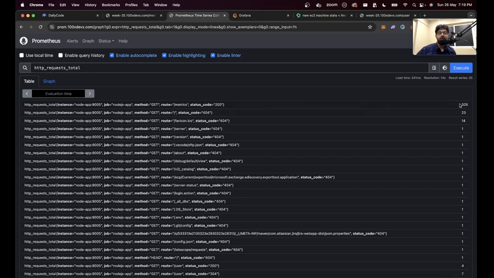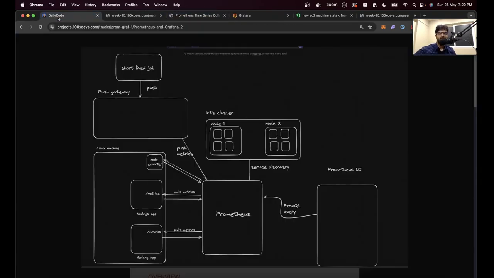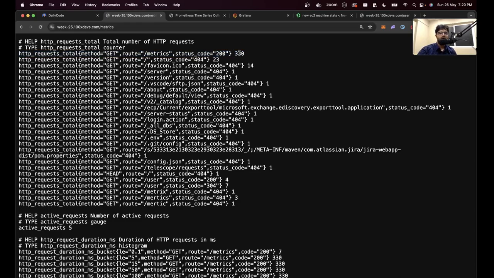Can you guess why there have been so many requests to the /metrics endpoint on this website? Because Prometheus itself is polling it. Since Prometheus is polling the Node.js process every 15 seconds, the requests that have gone to the /metrics endpoint were 288 the last time I refreshed. Now if I refresh, they've gone up to 330. So it keeps on polling it.